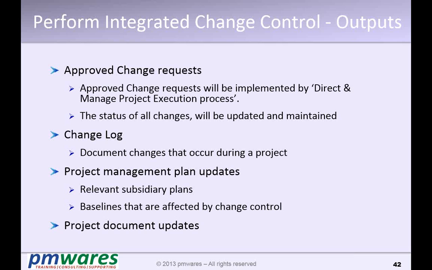So the process is simple. Whatever change request is made, suppose the customer comes out with a change request saying that an additional feature is required in the project. That's what you're talking about. Now, what is the project manager's job? First is to qualify the change. If this feature is really required, challenge the customer: why do you need it? What value will it add to the project? And if he is convinced, then go for the impact analysis. What impact it will have on the project, on the time, cost, or any other aspect. Document this assessment with the change and submit it to the change control board for approval.